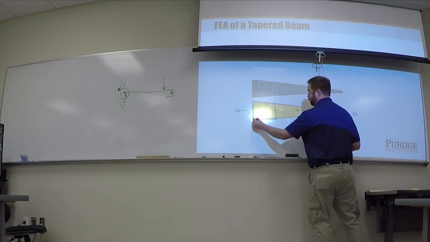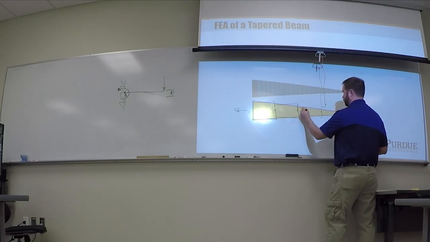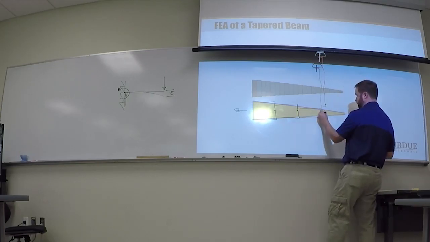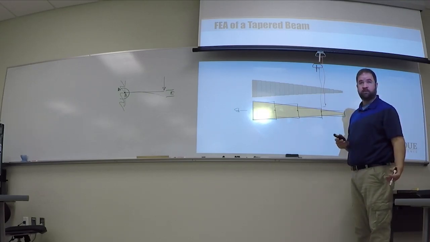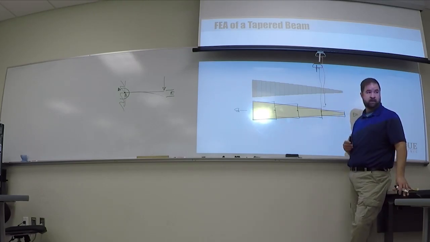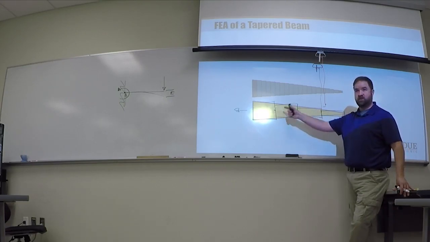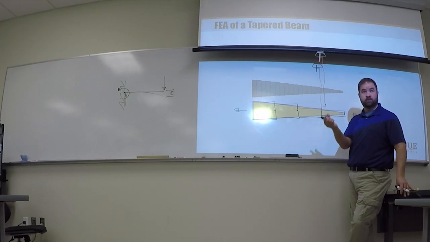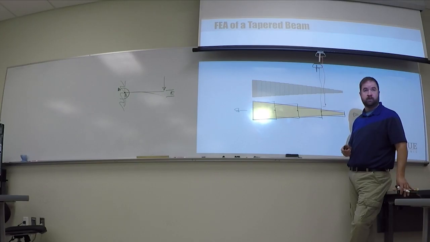Okay, I can divide it into 4 pieces where each one is the average of the thickness in that segment. Is that going to get me closer? And so forth. Okay? So throughout this semester, we're going to be talking about mesh refinement. Mesh refinement is making these pieces smaller and smaller and smaller to get closer and closer and closer to the correct answer. The trade-off is the smaller I make these, the more calculations I have to do, and the longer it takes perhaps to come to a solution.